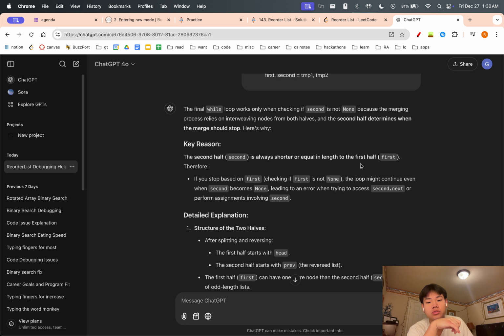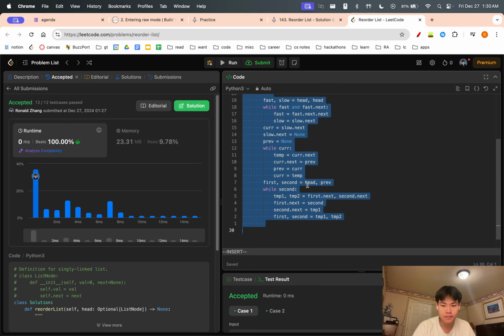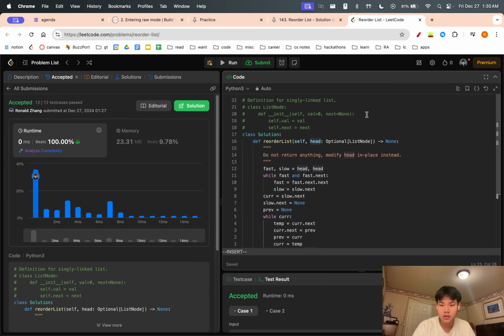Oh, second is always shorter or equal in length to the first half. Okay. Makes sense.